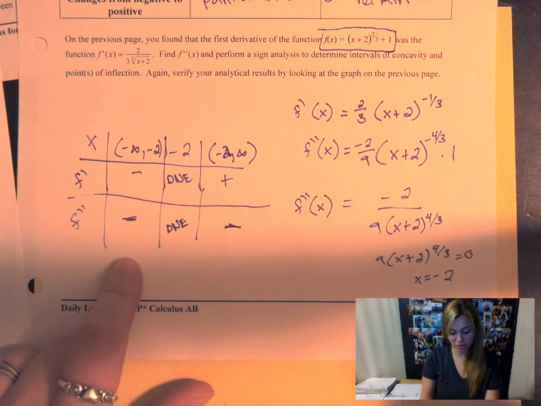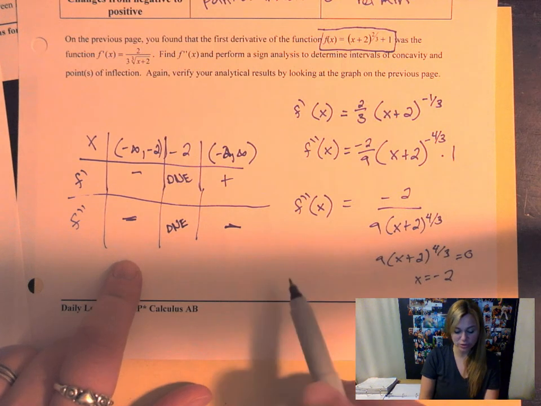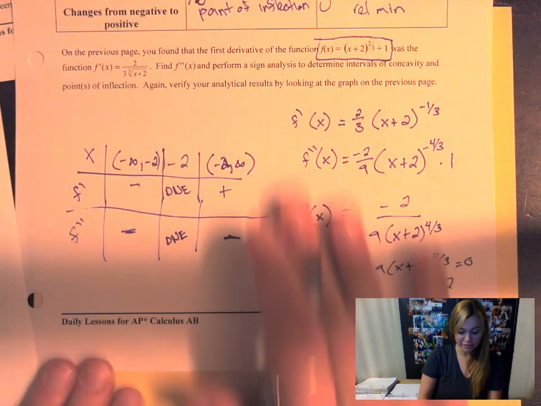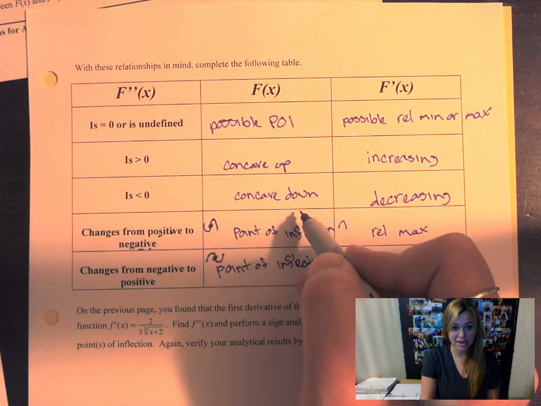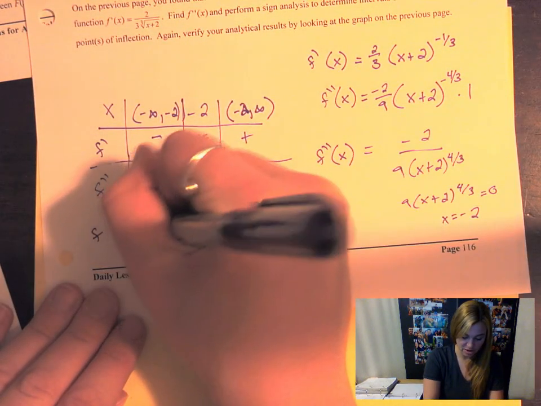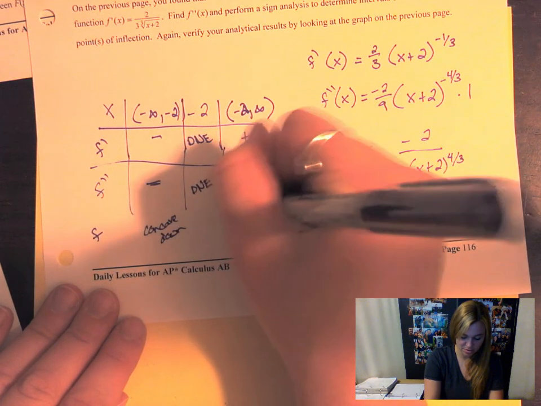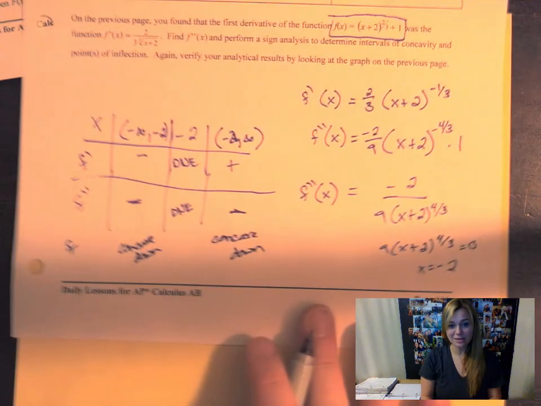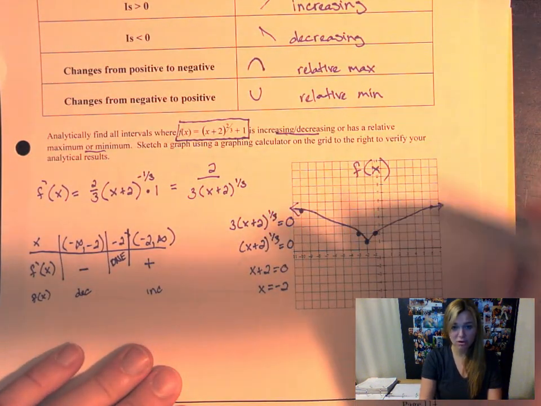Negative over here also, because try this again, but substitute any number from -2 to infinity, you're still going to get a negative answer. What this means, and we just said above, was that when f double prime is less than 0, f of x is concave down. So if this is concave down, and I said that kind of looks like a frown, or at least part of a frown. If I go back to my original function, concave down, oh look, it's kind of a frown.